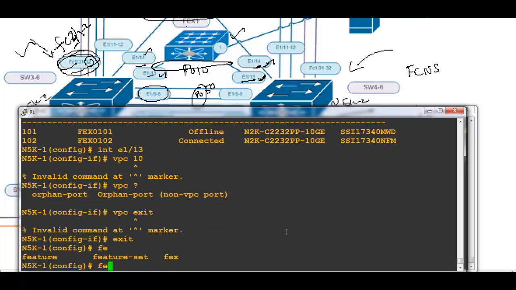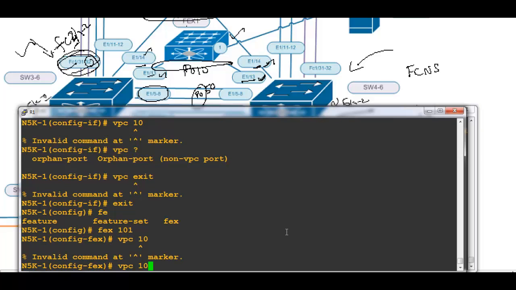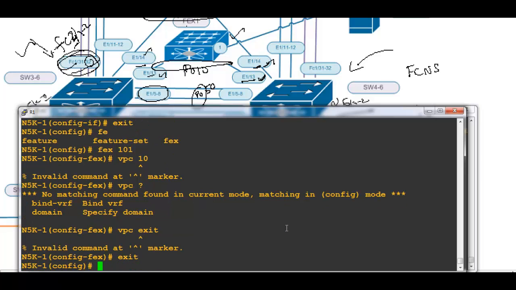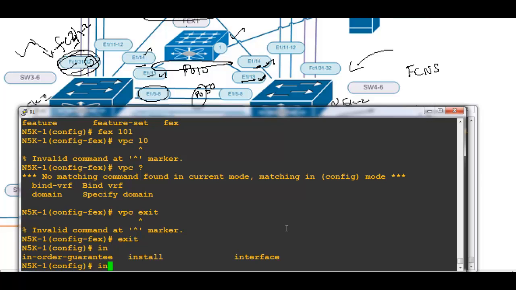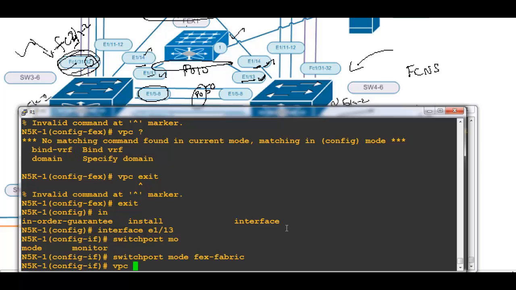FEX 101. VPC 10. What is this? Then interface only. Interface Ethernet, switchport mode fex VPC.